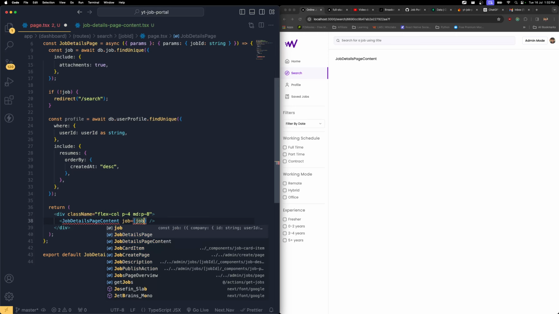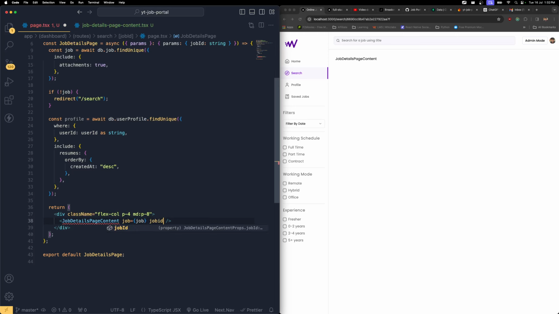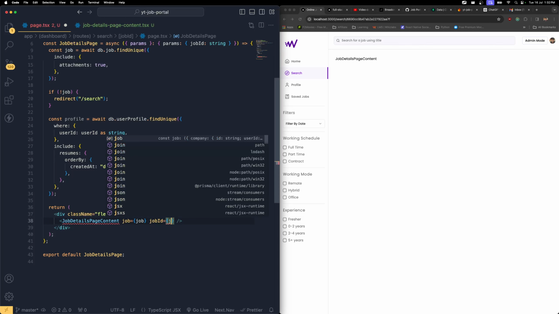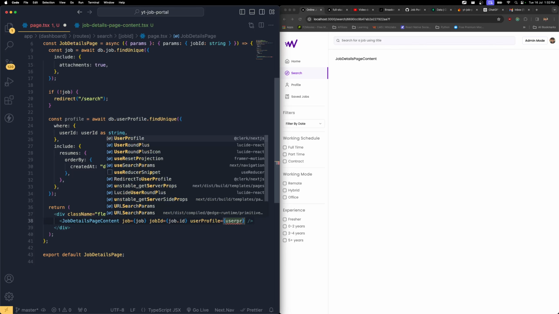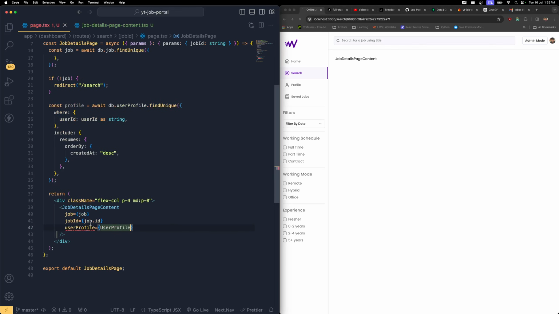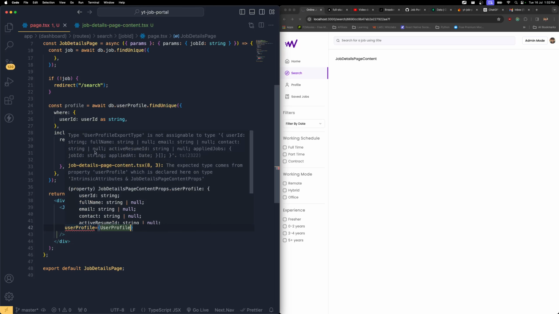Job, which is going to be the job itself, and job id, which is going to be the job.id, then user profile, save the information.